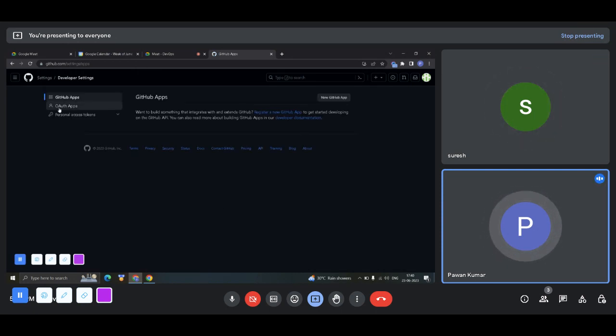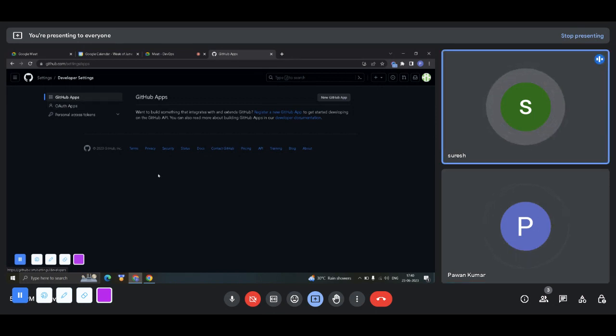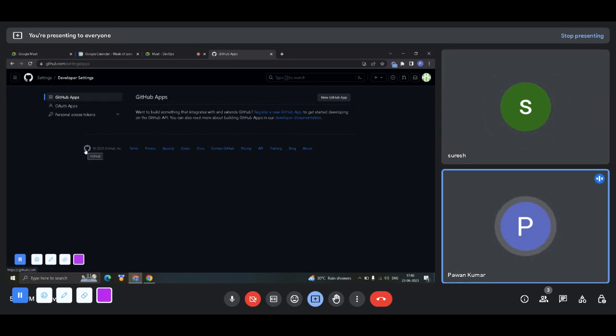After going to the developer setting, can you see here is authorized applications? This is authorizing the application, because I am going to show you in the future the use of this thing, how we are going to use this thing. So this is my personal access token. How you can generate the personal access token?